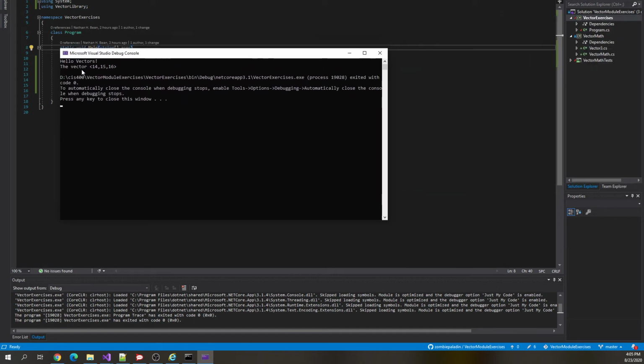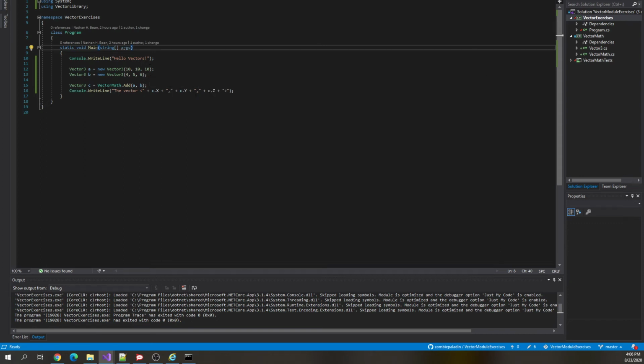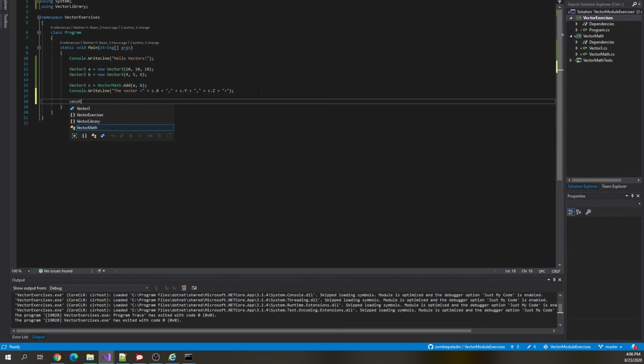And you notice it prints out the vector 14, 15, and 16, which is 10 plus 4 is 14, 10 plus 5 is 15, 10 plus 6 is 16. So that's exactly like what we'd expect. Now, you probably remember Jorge telling you, for example, that we shouldn't use, actually not Jorge, probably Julie or possibly Josh, telling you that in C# string concatenation is a slightly more expensive operation. We should use a string builder instead.